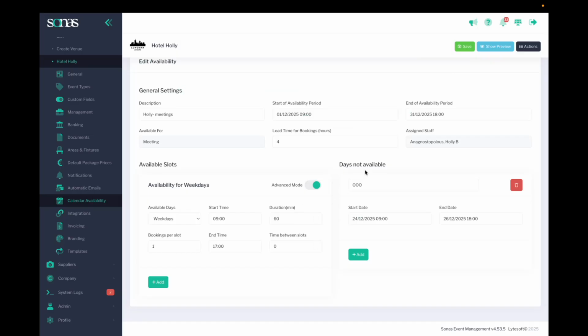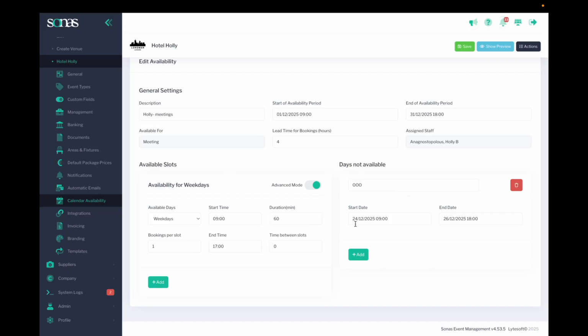Other blocks I may want to put in: dentist appointment next Tuesday. There's a wedding next Wednesday, and I do not want meetings during wedding hours. We do not automatically block your appointments for events because there are some venues that have large enough teams that they are having events and meetings, or having events and show rounds. They like to have show rounds when the venue is fully dressed. So if you have those exceptions, you do need to manage and put those in.